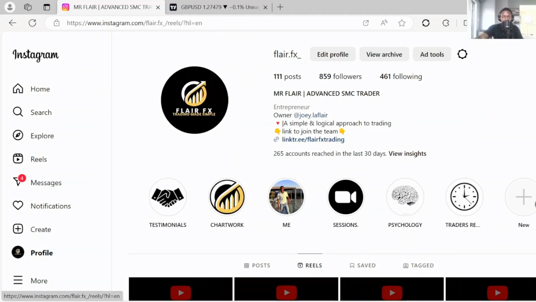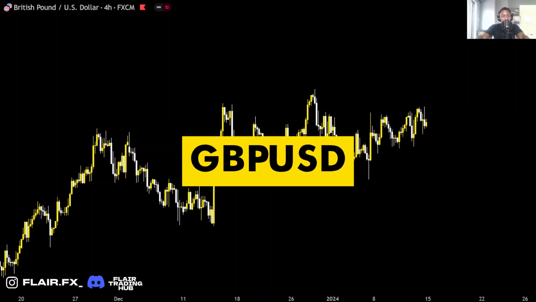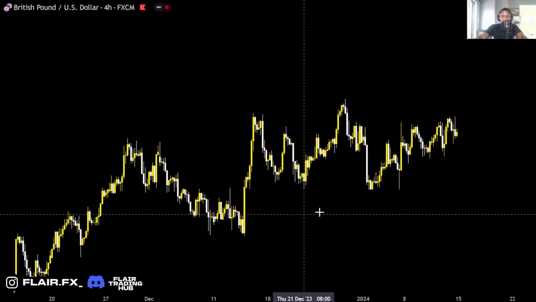Let's get into the business now. The currency pairs have been moving pretty nicely for the past few weeks, you get what I mean? So I wanted to really start breaking down these types of pairs so we can get an understanding. We'll start off with GBPUSD, as we usually do.